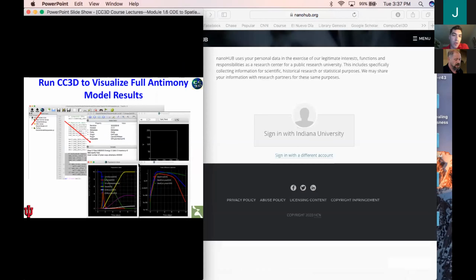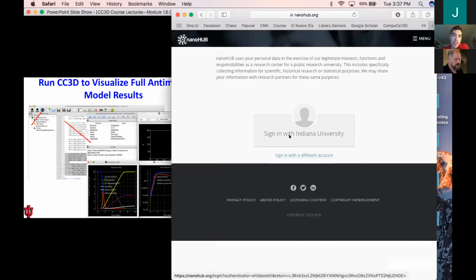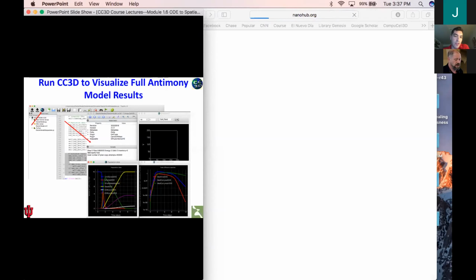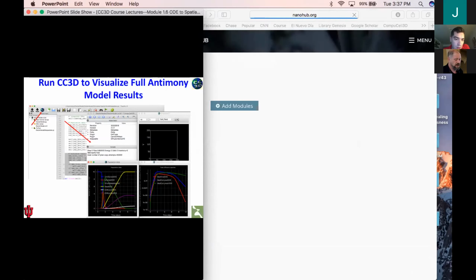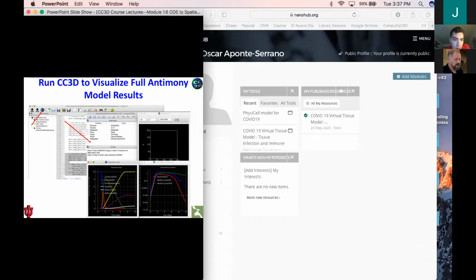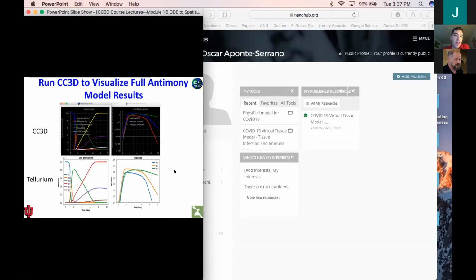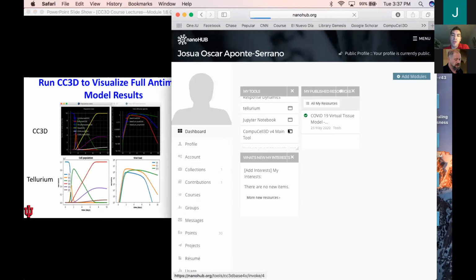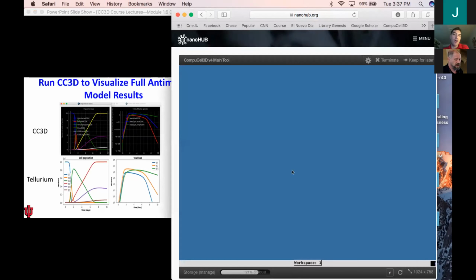But what happens is when you get the correct syntax, then you can actually see the plots of the total diffusion species in terms of the virus, the cytokine, and the lymph node APCs. And when we compare them to the results from Tellurium, they match closely, which means that we have generated the right code. The version that generates all up to here is a version that you guys can download from the Google Drive.